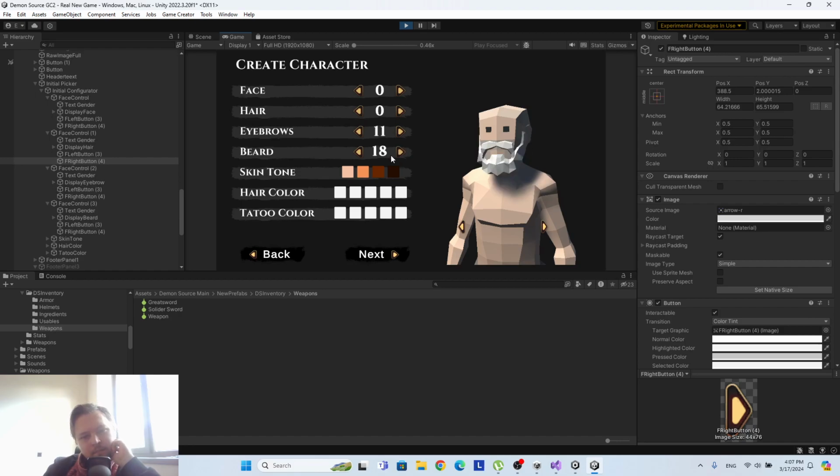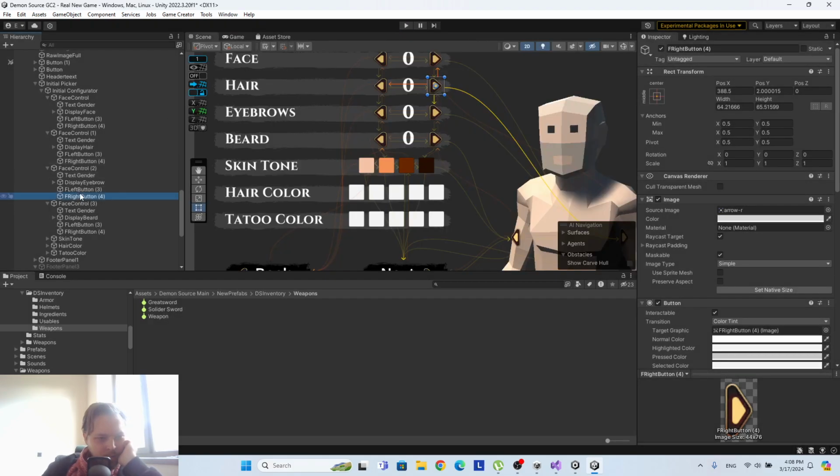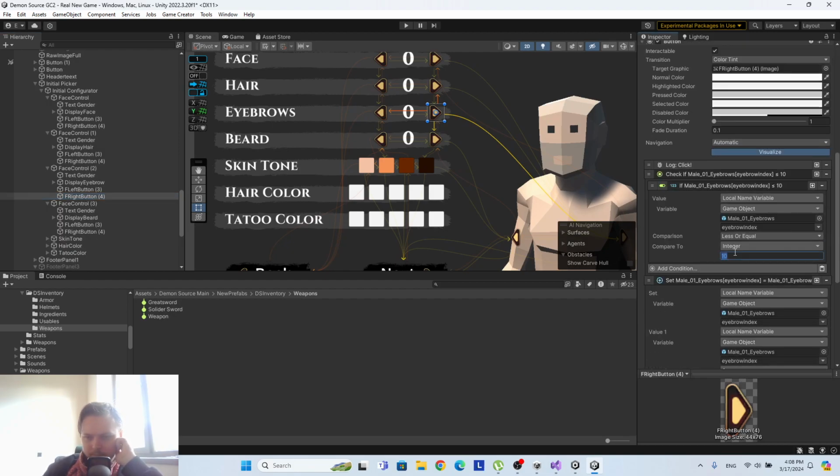Okay, beard is fixed. I need to fix eyebrows. Let's see, 9 here.